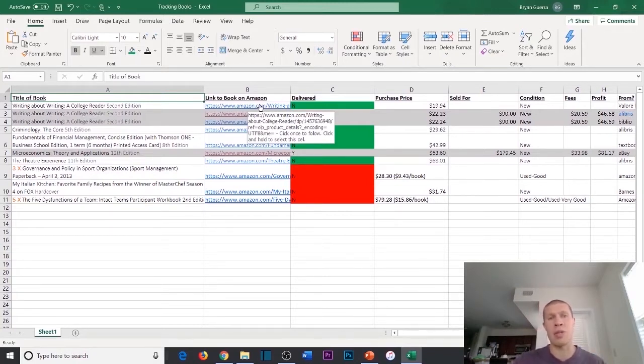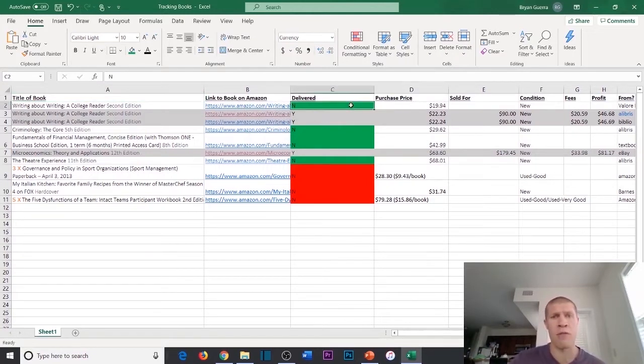However, it does sometimes scan in and give you a different copy of the book or a different version of the book or a different book altogether. So I don't want to play any guessing games. I just like to have the link, and I'll literally go in, click the link, grab the ISBN, and add it to Seller Central via my laptop from the link. So I'm not playing any guessing games, and I just know, okay?